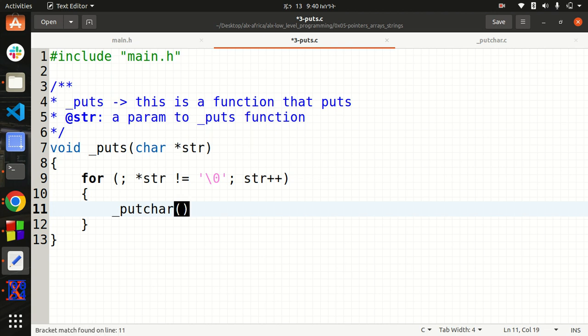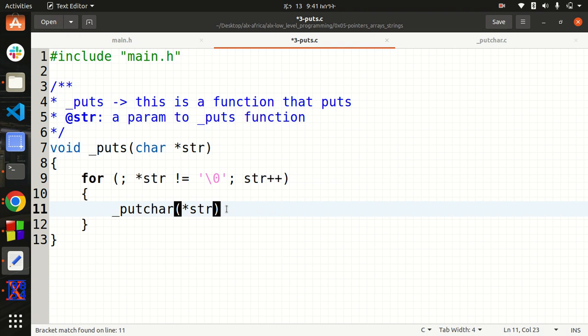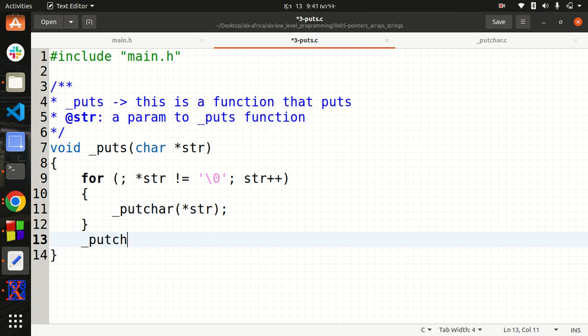And if I do this one here, str is considered a character array, and it is looping through the character array one by one until this character is not going to be this one. So it is like that. So I'm going to _putchar. We have to add a new line at the end. So here I'm going to add _putchar, ending with this one. So this is good, and I'm going to clear this.